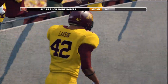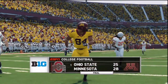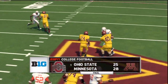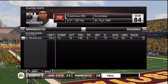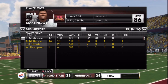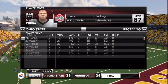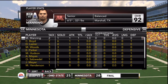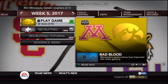We did it! The upset is complete. What a game here in week four. You could not have asked for much more from Minnesota today. The offense looked really good — no turnovers, a couple of big plays for touchdowns. McKenzie finished with three touchdown passes, and then the ground game took over with Kevin Martindale having an exceptional second half — deservingly the player of the game in this major upset. Down goes the number one team and we've just shaken up the Big Ten. We lost to Indiana but we made plenty of mistakes in that game. Today we made as few mistakes as we possibly could — we see what's possible. This team can hang with some of the best teams in the nation if we play at our best. Welcome to the top 25, Minnesota.